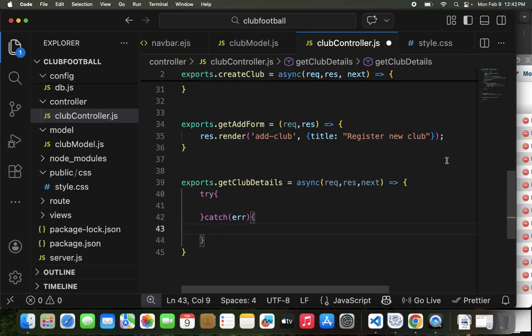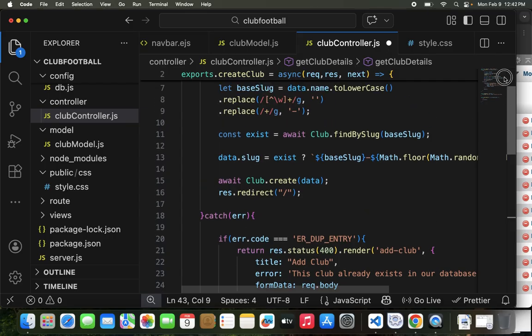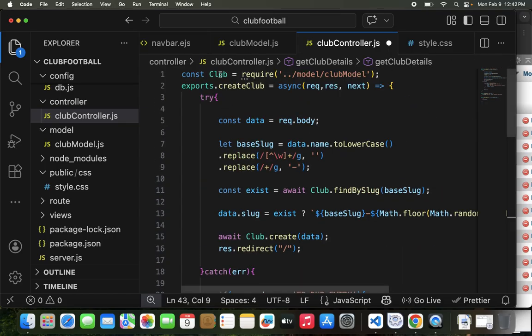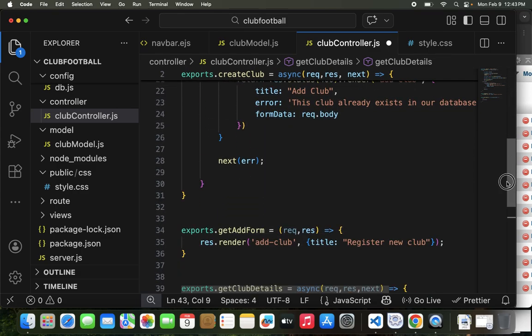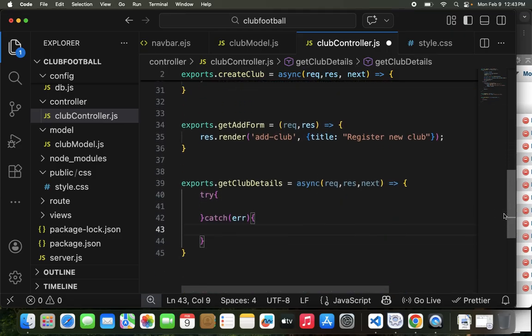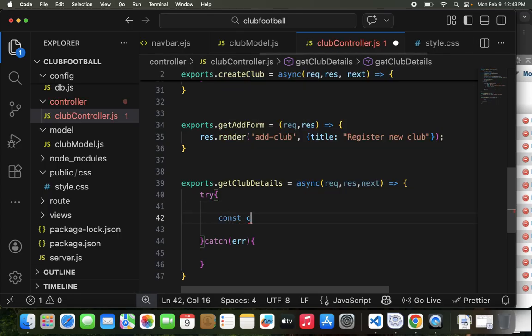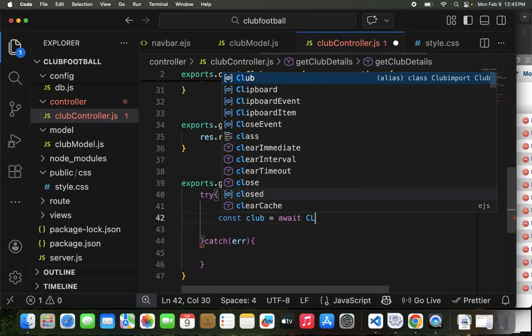Don't forget in this controller file or module, if you like, we've imported our club module here. With our club module, we can interact with our database using the MySQL2 plugin that we installed in the previous tutorial. So here we're going to write our API. We're going to say const club equals await club.